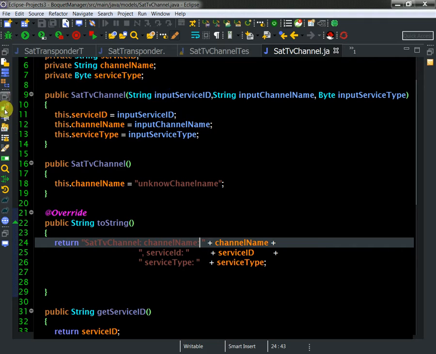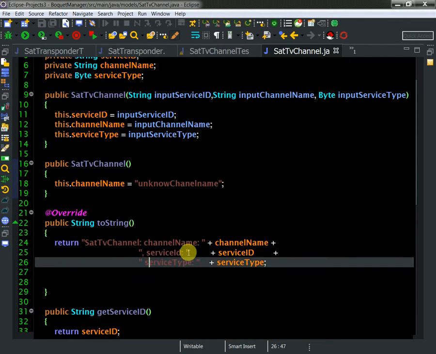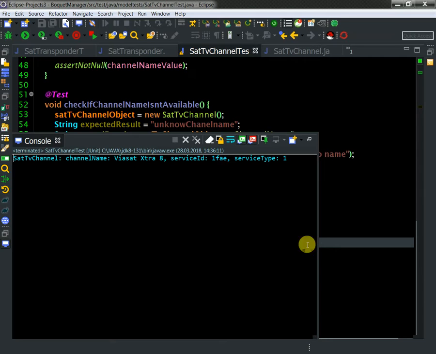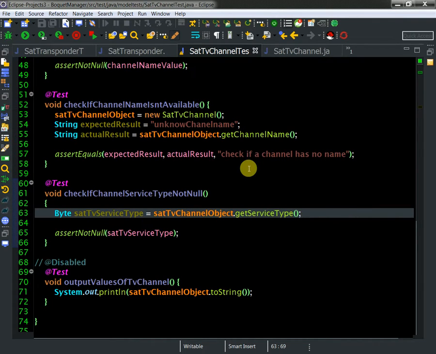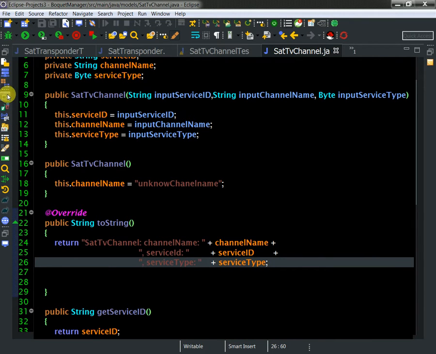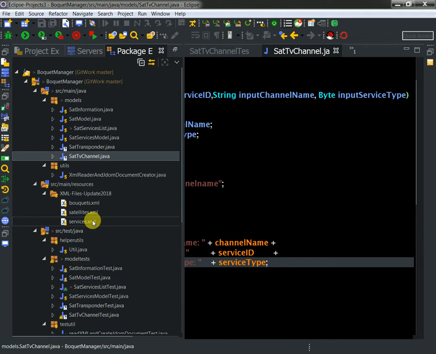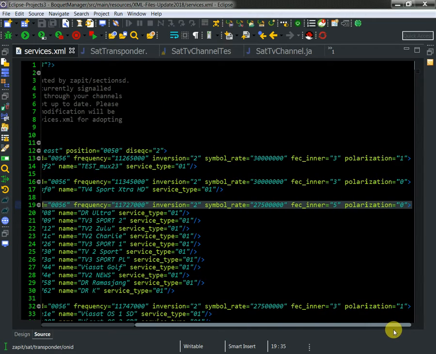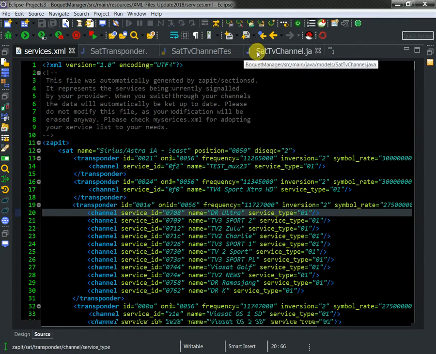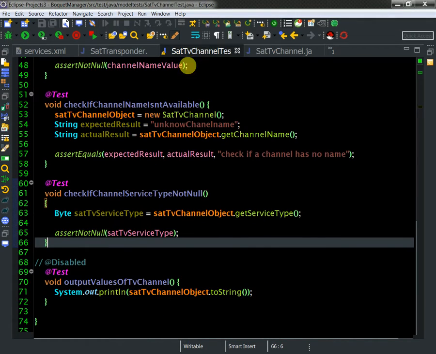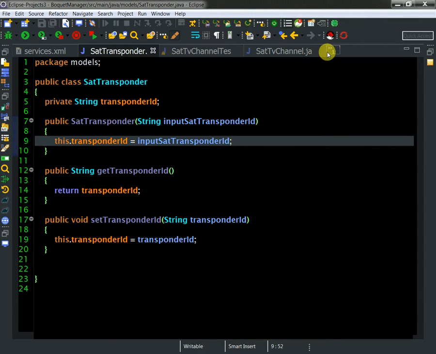So let me think, there is something I don't like. After service type I have no comma. Alright. So now I have it here. This should work. Alright, so I have what I need. Only one problem with the service type. It should have the same representation as I got in my services. I mean, it should be like, let me just pick 001. Service type should be 01. Okay, so I use a string formatter for this, so that I have an appropriate view when I run my test. This is just not to confuse me when I run my test.